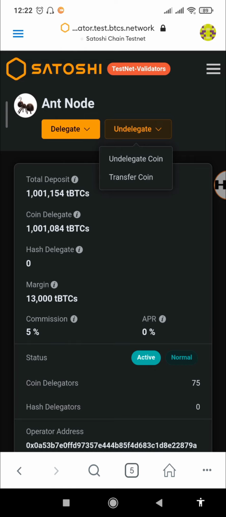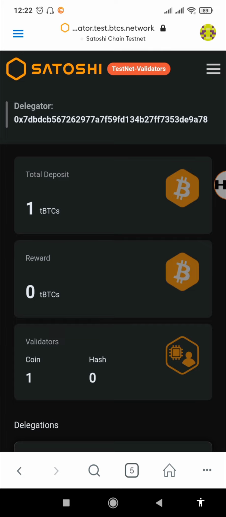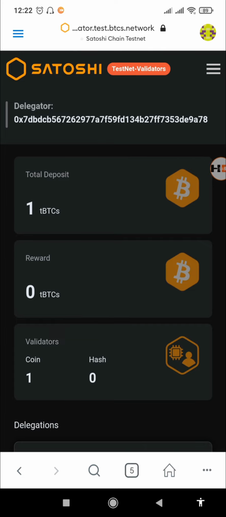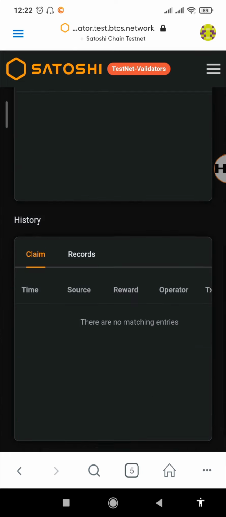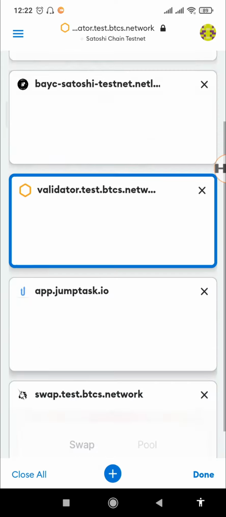We'll also be getting our staking rewards, and once it has been updated, when you go to your rewards, there'll be a claim button right here. Right now we don't have any rewards, but within 24 to 48 hours we'll have the rewards, and that's basically the updates that were made on the Satoshi testnet validators, and those are the hybrid validators.